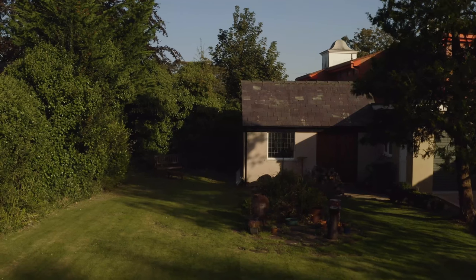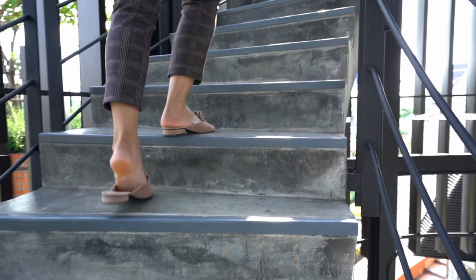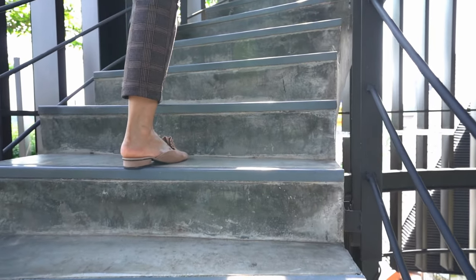So that might be from a workshop at the bottom of the garden path, going up to the house on a nice level path, through the bifold doors into your kitchen that's ready to receive your beautiful new concrete worktops. However, that might not be exactly how it works out. You might have made your concrete in a mate's garage 2 miles down the road, and you might have steps going up to your kitchen, and there might be a dog leg going into your house. So you need to plan these things out.